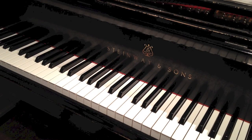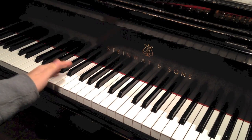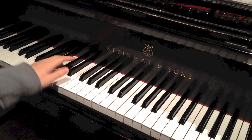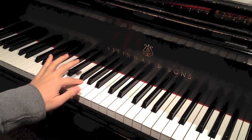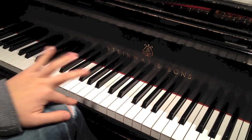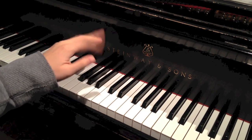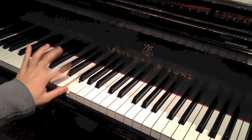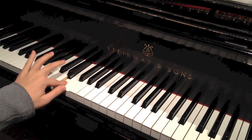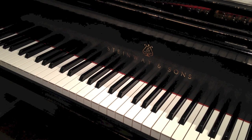Jingle bells. For those of you freaking out about the left hand part being very, very difficult, I was joking. This is probably one of the easiest patterns you'll ever learn. Just practice doing this on maybe your lap or something. One, two, three, four, one, two, three, four. Just get the finger coordination down. Make your fingers able to move. Just practice doing this over and over. Right, it's pretty straightforward.